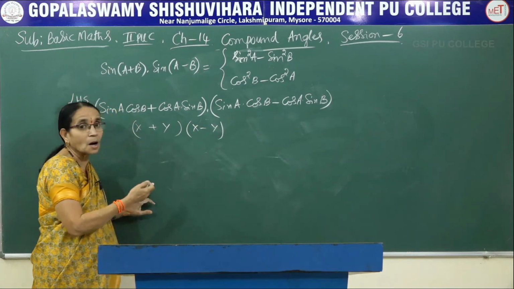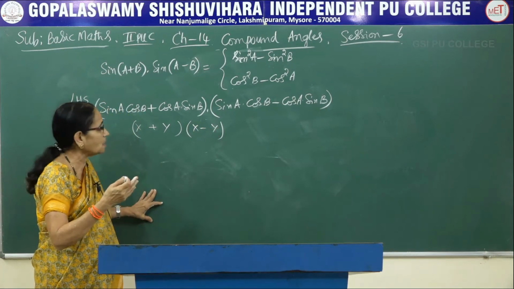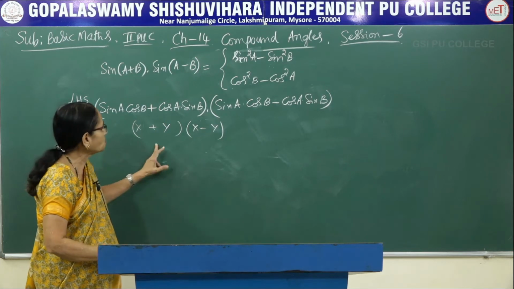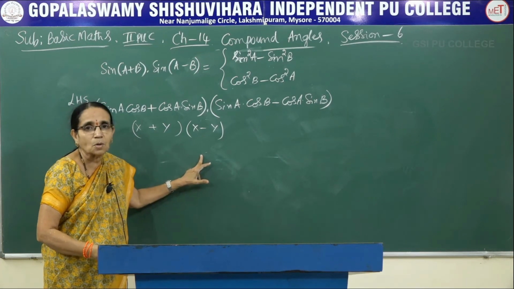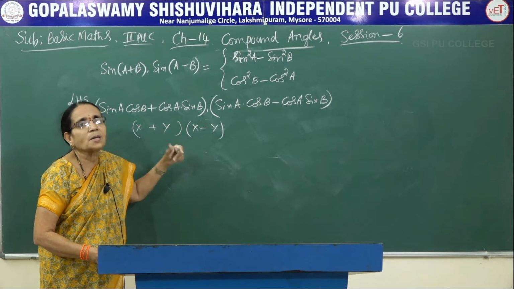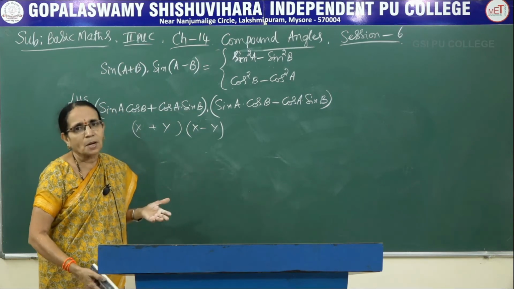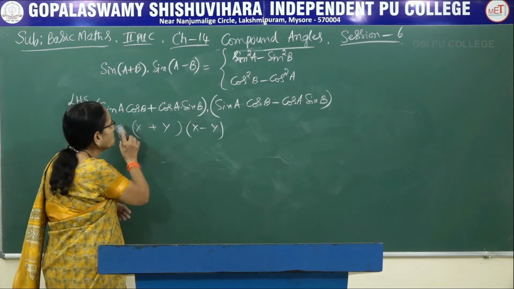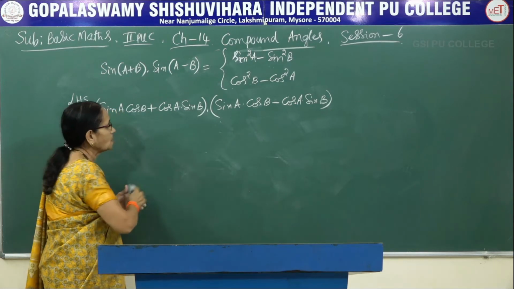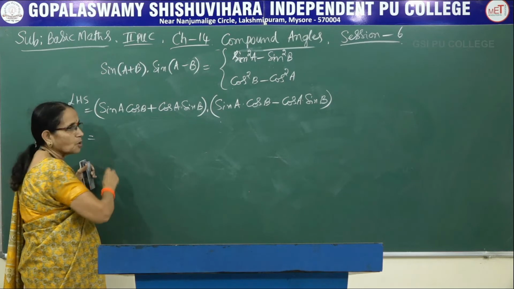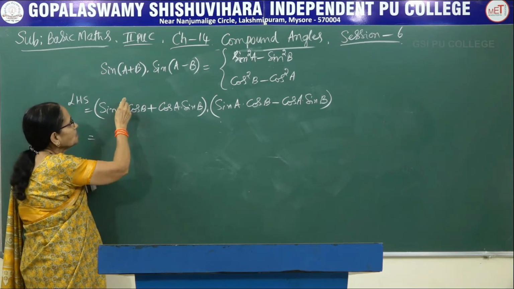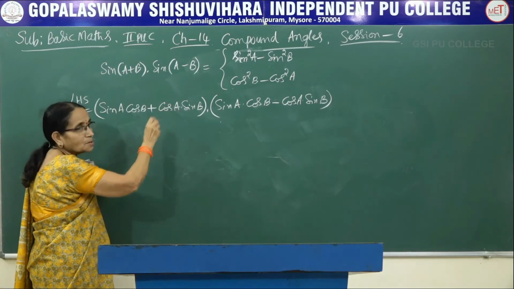It is a basic algebraic formula which you learnt in your high school classes. x plus y into x minus y, what is that equal to? x square minus y square. Or you might have learnt it as a plus b into a minus b, even then it is a square minus b square. So I can use that algebraic formula, where a means the first term, b means the second term.